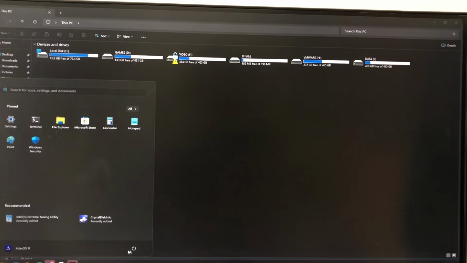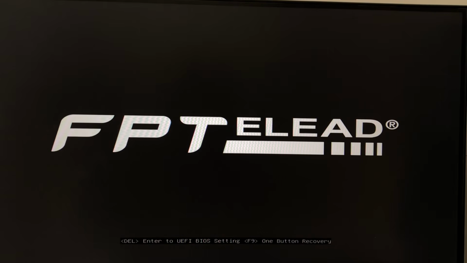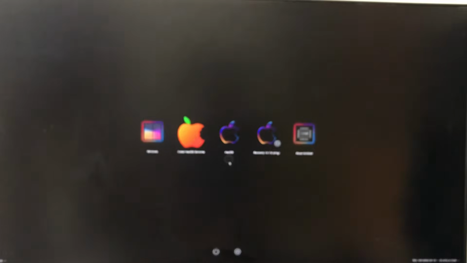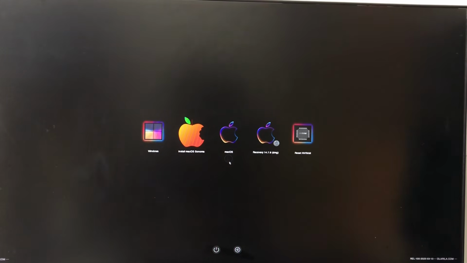Now, reboot back into macOS. Now choose macOS.